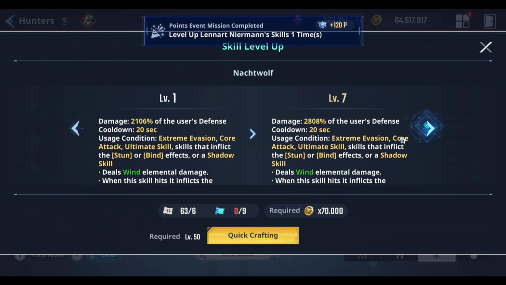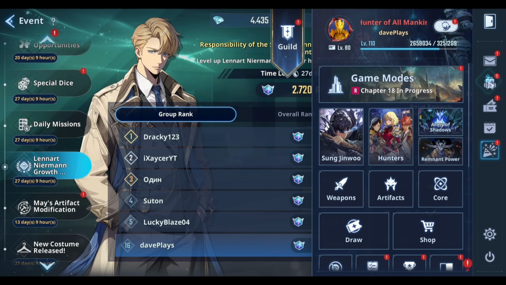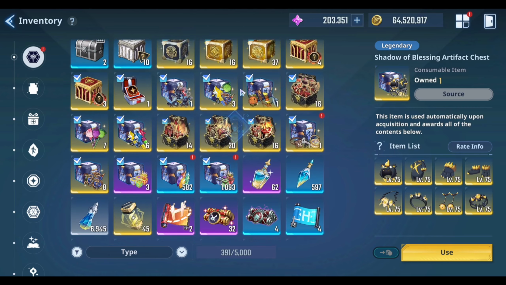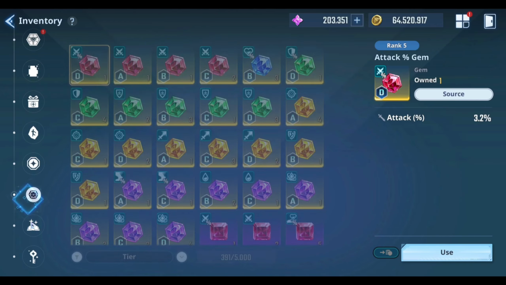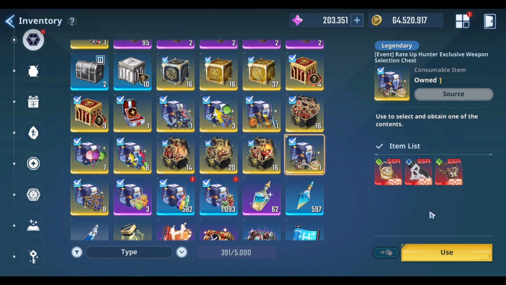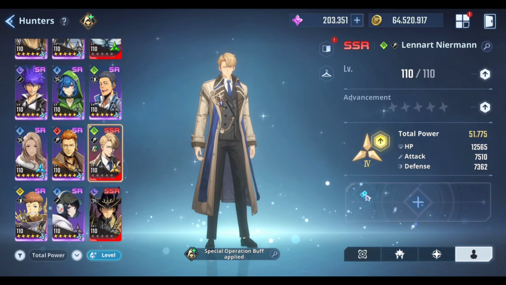Okay, lastly is this one. Okay, let's go to the tournament again. Alright, so just by leveling him up and putting his skills to 7, you can already get his weapon. Okay, where was it? There's a lot of chests in here. Holy, you can't see it. Is there a filter for chest? Hello? Okay, found it. So it's this one, the Weight of Responsibility. Let's claim it and put it to Niermann. Alright.